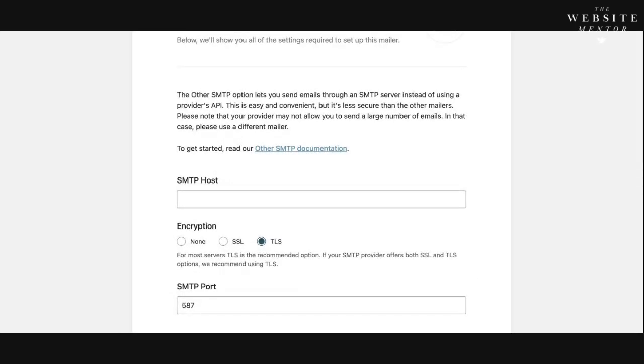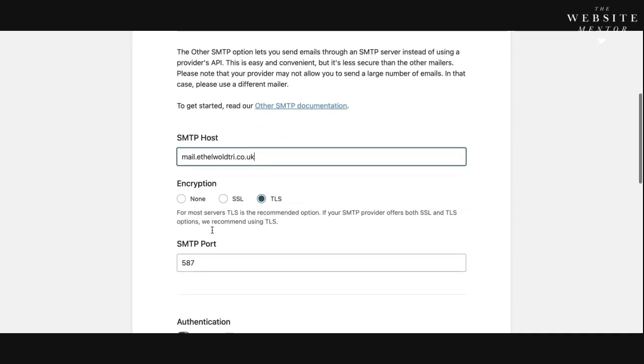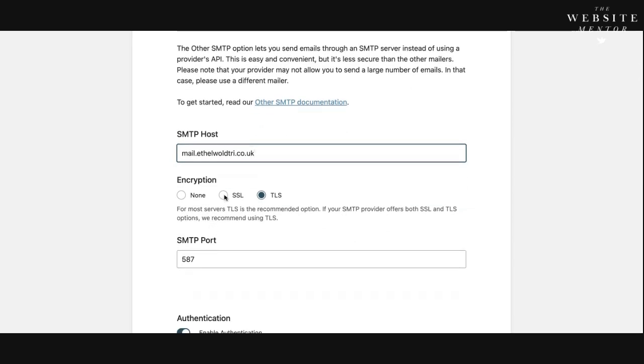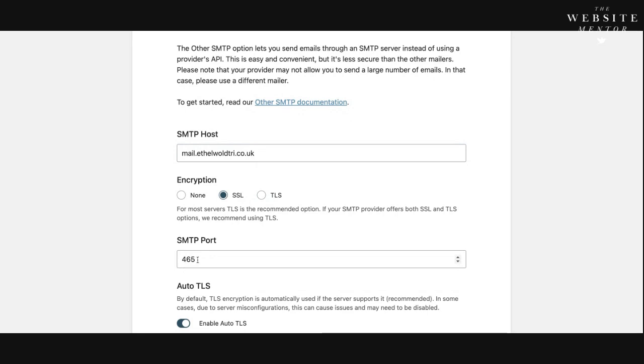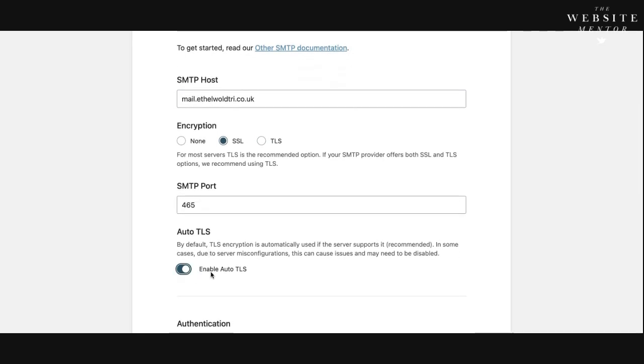And so in here, this is where you would add in that SMTP host. Now, for encryption, you can choose either SSL or TLS. And in fact, if you choose SSL, which is the port that we looked at, 465, that's what was in SiteGround, you could leave that, and then you can actually enable the auto TLS.